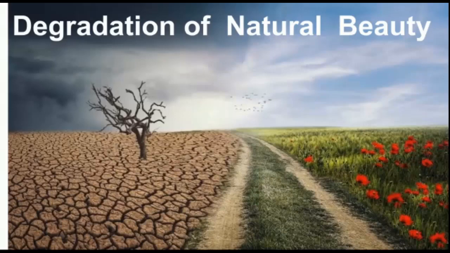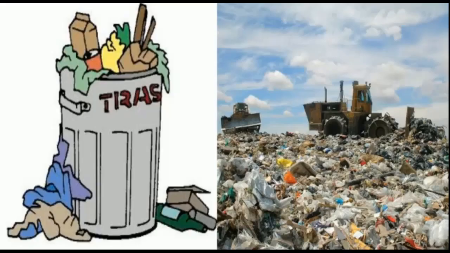Degradation of natural beauty. Landscapes can be ruined through littering and places of tourist interest can lose their attraction. Natural beauty is a legacy, a right for all of us and our future generations. So lastly, what do we conclude from all these harmful effects that improper waste disposal has on our environment? That waste management and recycling collection can conserve our planet's natural beauty, which can be flawed by thoughtless disposal of waste and senseless littering.